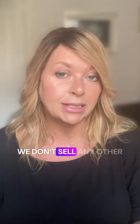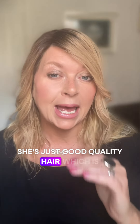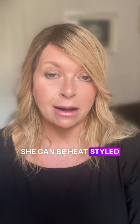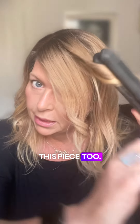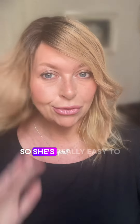Agnes is real human hair — we don't sell any other kind. She's not top drawer hair; she's just good quality hair, which is why we can sell her at an affordable price. She can be heat styled and coloured just like our other hair. You can probably see at the sides I would definitely need wefts there too. Just how I'd normally style any Betsy piece — gorgeous. She's really easy to style.